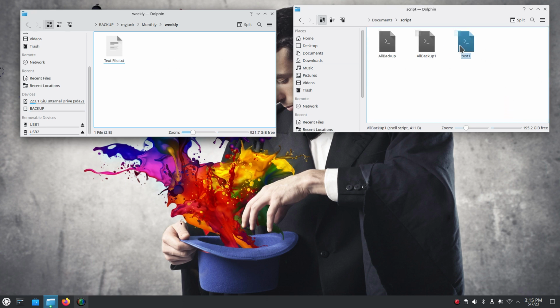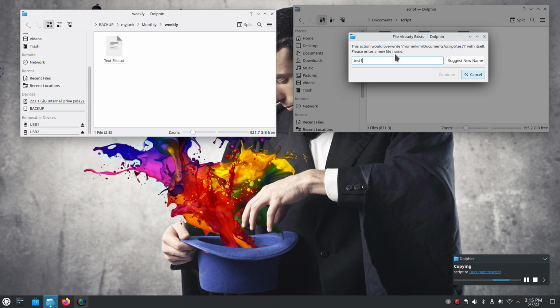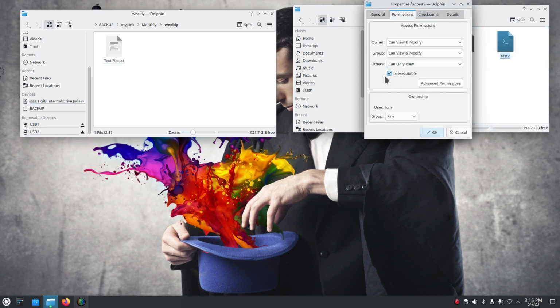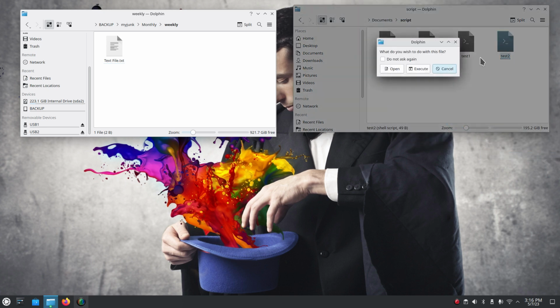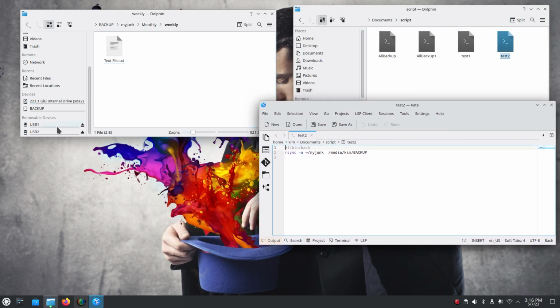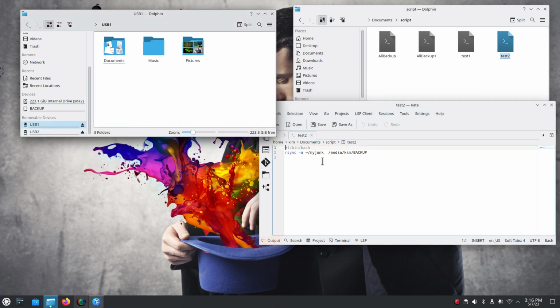The cool thing about using these kind of things, you can also copy them. And then you can paste them and change their names. And then you can edit them. Now, when I do it this way, I made a copy of test 1 to 2. It retains the attribute of is executable. And all I need to do now is actually add more rsync lines or edit this. One of the two. So if I switch this over to 1, and I want to use this one, but I want to edit this one because I made a copy of test 1, and I want that to be copied to USB 1 instead of backup, all I do is change the tail end.